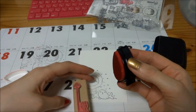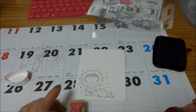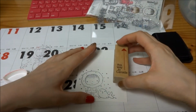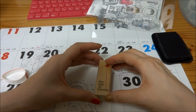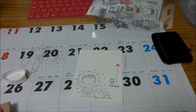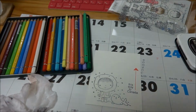And I'm using this Studio G's with the Ladybug Memento. I use the Memento Tuxedo Black for the image itself, and then this one is the Ladybug. I decided that I was going to do the arrow in the red and the words in the Tuxedo Black. And I had to get around so I could get this straight on my card because I'm working from behind the tripod.